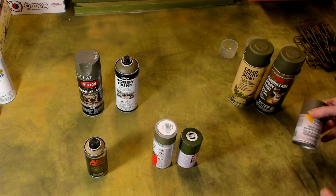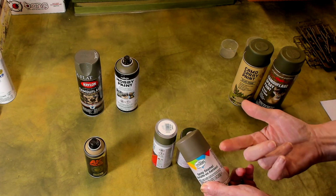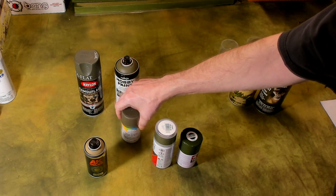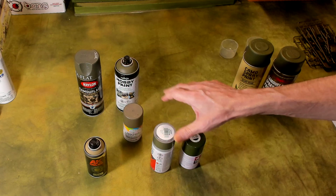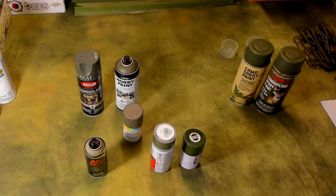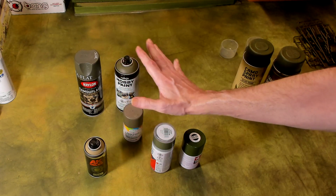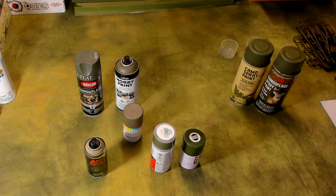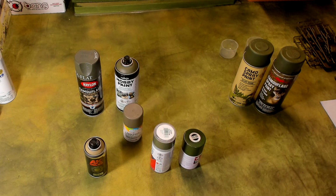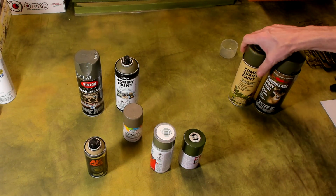Okay. Now, the testers in the past I have loved to death. This is one of my favorite olive drabs in the past. So I'm going to put it kind of in the middle so that I can compare it. And if you see me arranging the paint like this, it's because when I spray it onto the palette, I'll know where or which paint is which on the palette. And then once I get it sprayed, I'll go ahead and mark it so I don't get them confused or mixed up.